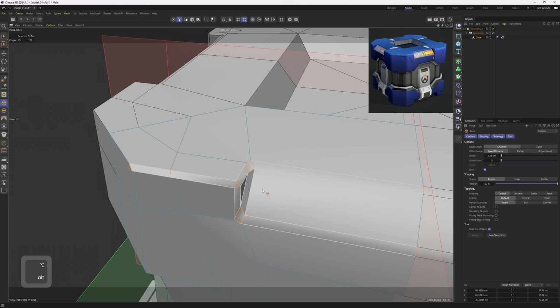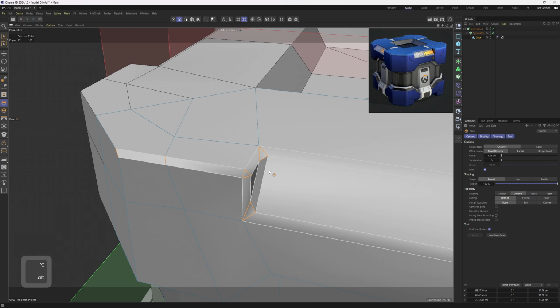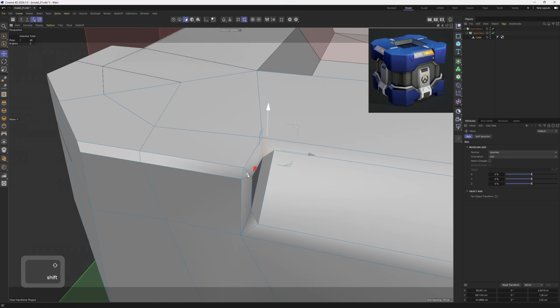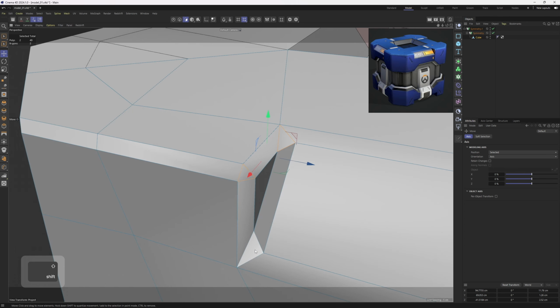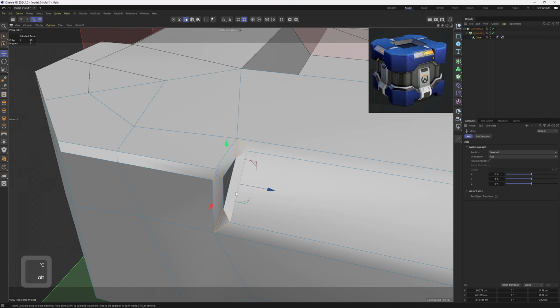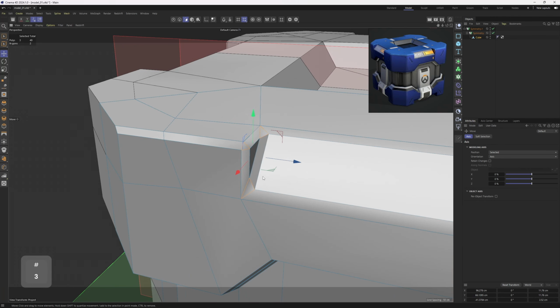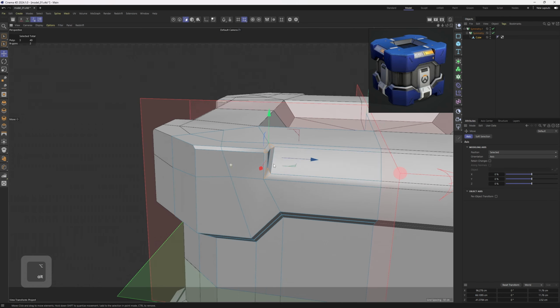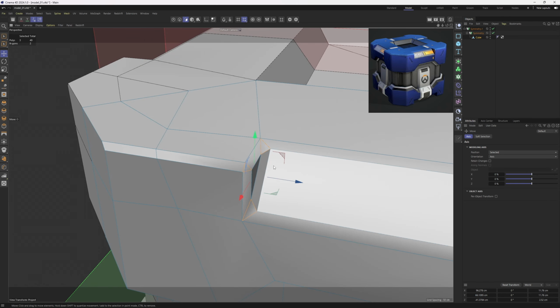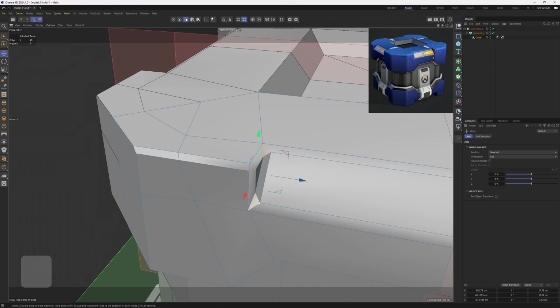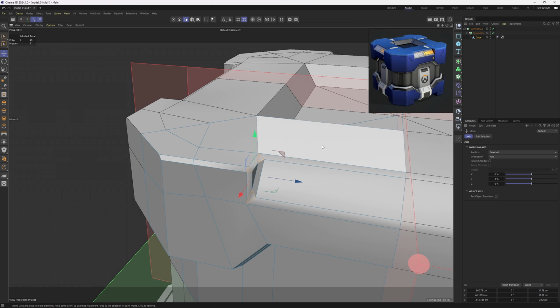We need one more thing to do with the bevel, and it is the mitering type. I will set this to uniform so that we are going to get these triangles. Normally, this is something that we don't want, but since we are not working in a subdivision surface workflow, these triangles will be just fine, don't worry. We just need good topology, aka quads, in order to get good bevels. So after having the bevels, having these triangles is not going to be a problem. On the contrary, these are going to be really helpful when we start to optimize the mesh.